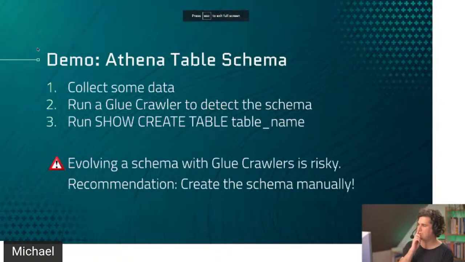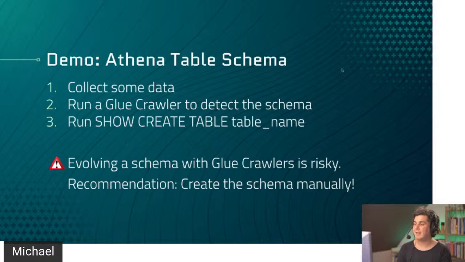The reason why I don't suggest using the Glue crawler to make sure that the schema also exists in production is that I realized that evolving a schema with the Glue crawler is kind of risky. What happens if your structure changes, like the new files have a different structure than the old ones? Do you want to rename the tables? Do you want to add new tables? Do you want to remove the old tables? This is, I would say, problematic, because if you change the schema, all your queries have to change as well. That's why I don't recommend running it in a continuous fashion, which updates tables. So keep that in mind. I recommend creating the schema manually.